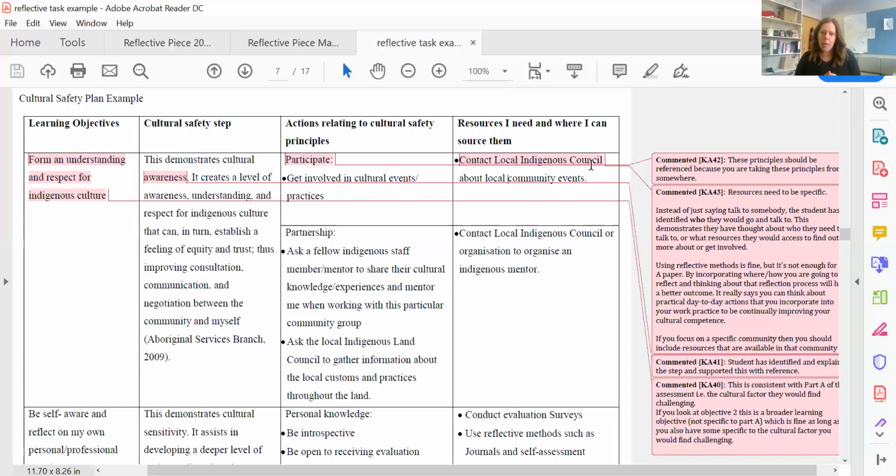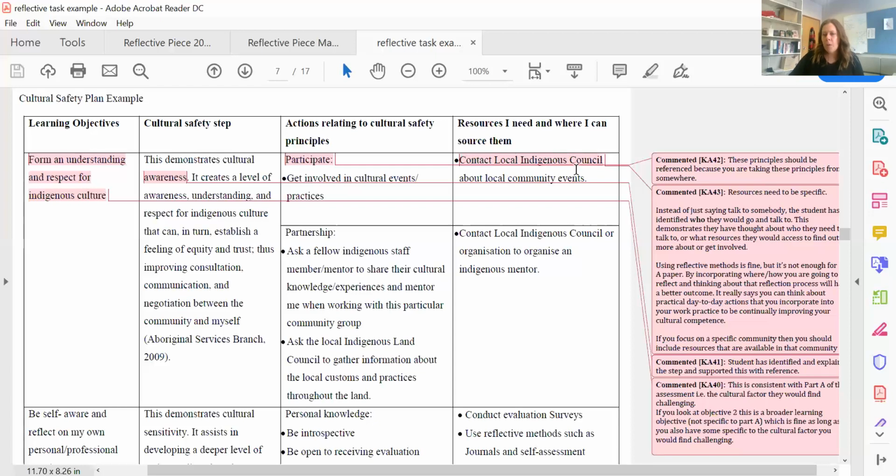Because they've taken a broader approach in Part A in talking about the impact that this particular cultural factor might have on rural communities and their health more broadly, it's okay to be a little bit broader here in terms of who you might go to. But if, for example, you were narrowing that focus and you talked about, say, Mount Isa as an example in one of the pieces above, then you would need to do some research, and I would be expecting to see here that you're talking about the resources or the organisations that are available specifically in that community of Mount Isa.